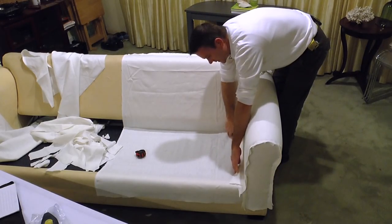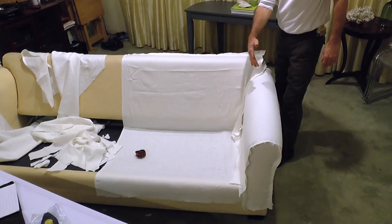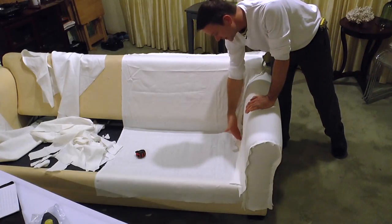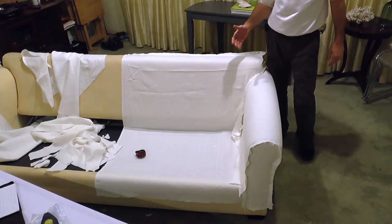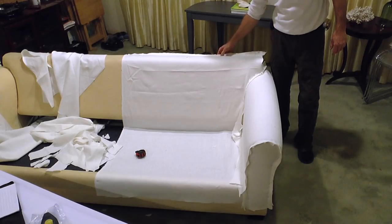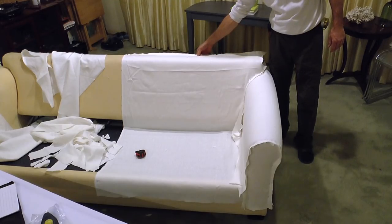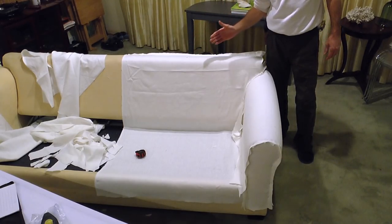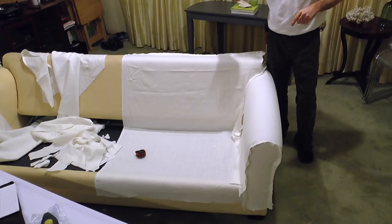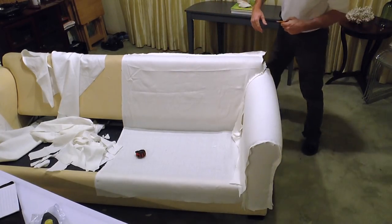Now, we're pretty much done as far as the tuck-in area. So now I'm going to pencil everything. That's why we had the pencil out there earlier. We're going to take the pencil and make a pencil mark on the inside of the welt, or piping, not on the outside. The pins are pinned on the outside of the welt. We're going to go right where the cording and the furniture meet. So inside that little groove, we're going to take our pencil and we're going to be making those marks all over the slipcover.